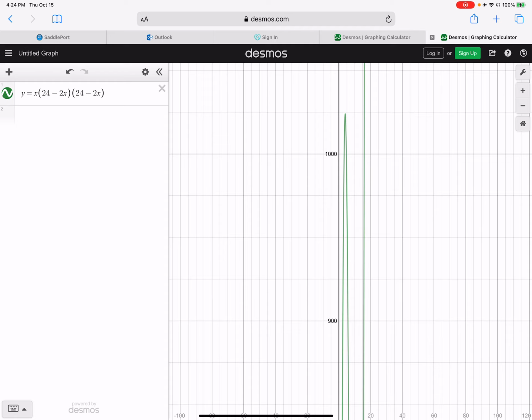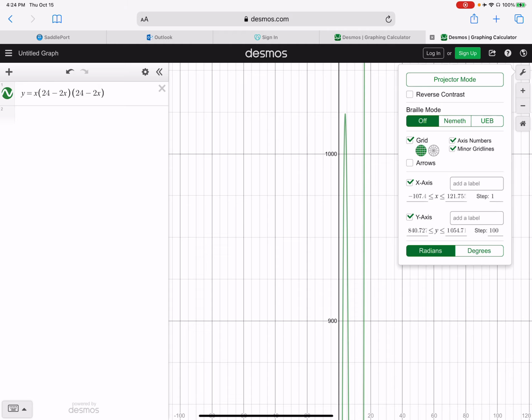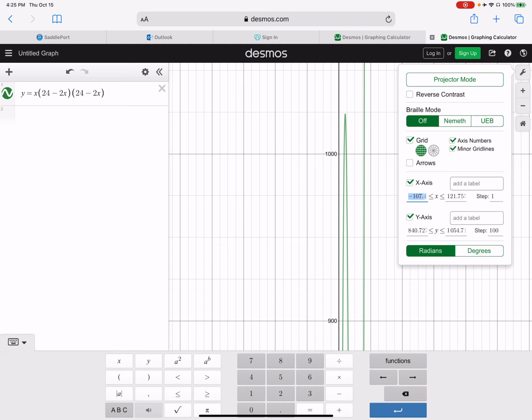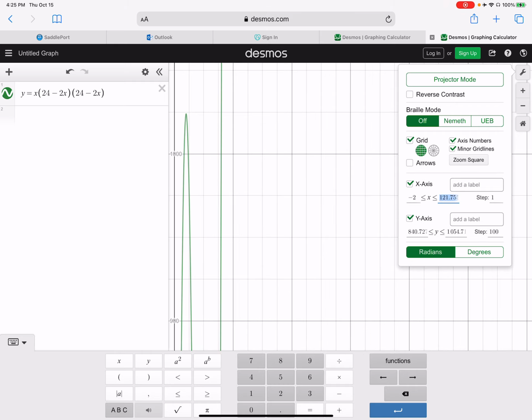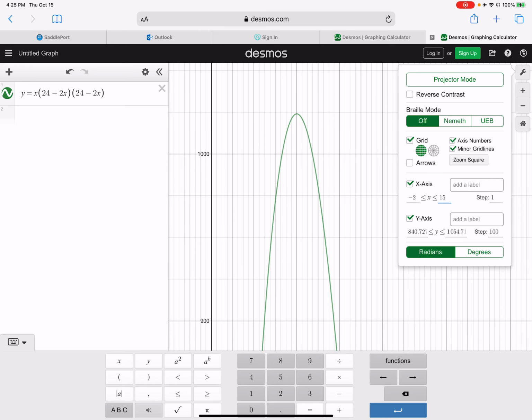So now I'm thinking, okay, my x values are 0 to 12, and as I searched and had to play with Desmos to see what height it's going to, which is over 1,000, there's a toolbox up in the upper right-hand corner. It's the wrench above the plus. If I hit that, I can go to my x-axis and say, okay, I'm going to go from -2 to 15. So it's a little to the left and a little to the right of my actual domain, 0 to 12. And my y-axis, I need to get all the way up to 1,000.